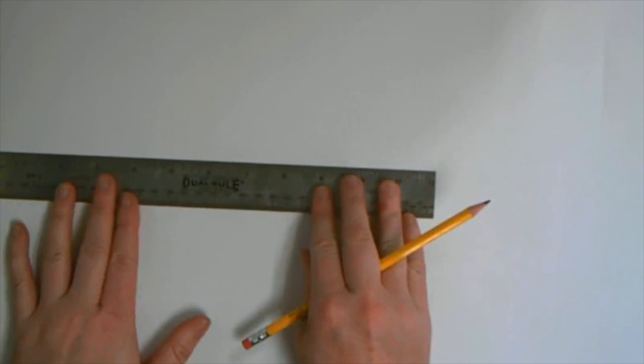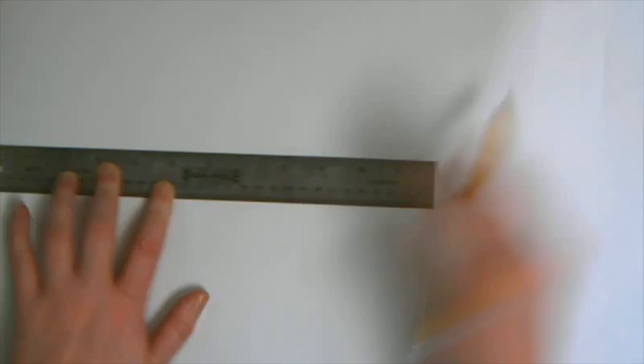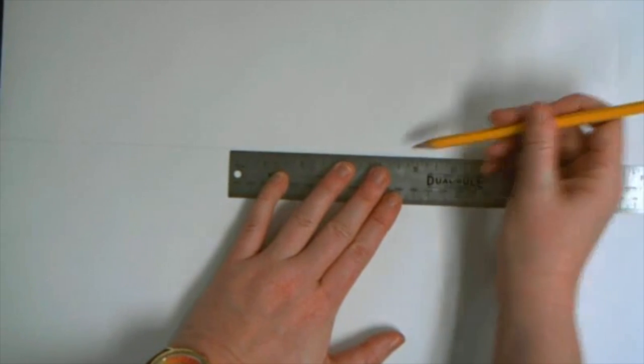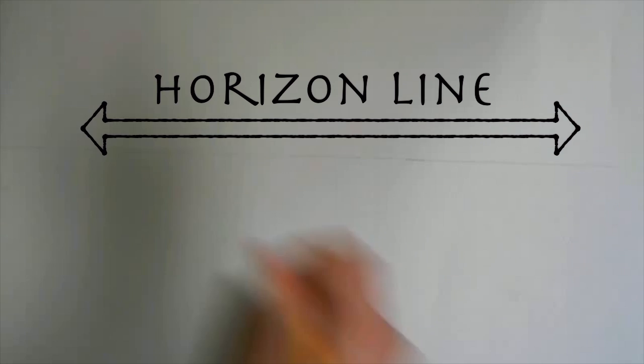With your ruler, you are going to draw a line that goes across the paper. You want to draw this lightly because some of this line is going to be erased. This is what we call a horizon line in art.